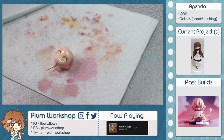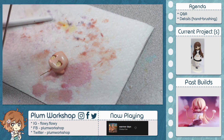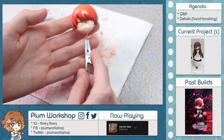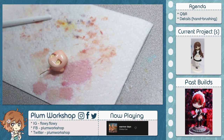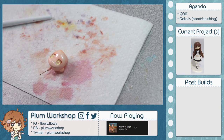So we're good. Let me clip this actually, because we're pretty much done with the faceplate for now. Looking at it far away, pretty cute too. So, and with the hair on, starting to look like something. Her eyes are really yellow though, so this is definitely going to be not the main color of the eye. A lot of times I do start out with these really lighter bright colors and then end up covering up the majority of it, so there'll probably be like a little circle of yellow in the bottom by the time that we're done with this.